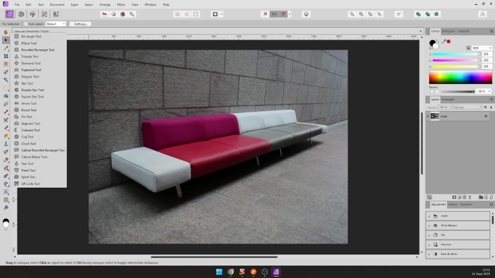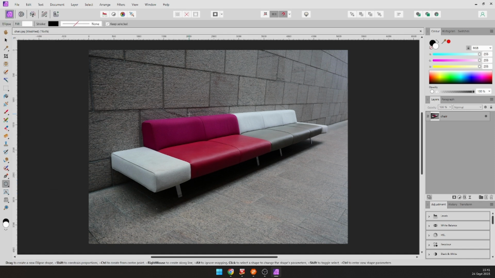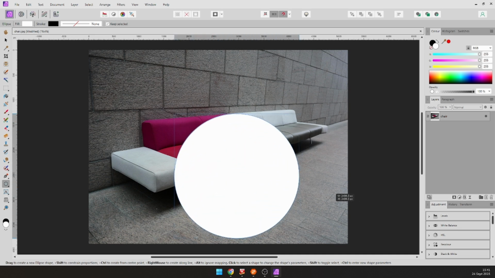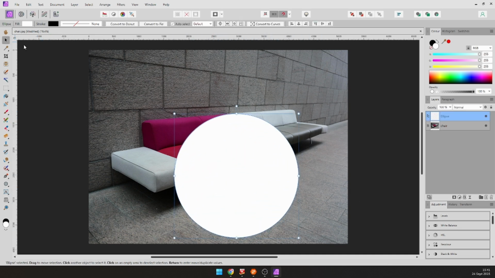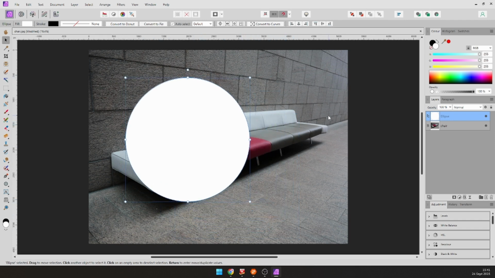Now, Affinity Photo is a bitmap or raster editor, but it does also provide some vector functionality for convenience. And it's good to be really clear in your head when you're using a pixel-based tool or a vector-based tool. So if I choose, for example, an ellipse, I'm now using a vector-based tool. If I use the pen here, it's a vector-based tool. So an ellipse, and if I hold shift to constrain the ellipse to a circle, I will create a shape like this, which I can move around freely on the screen.